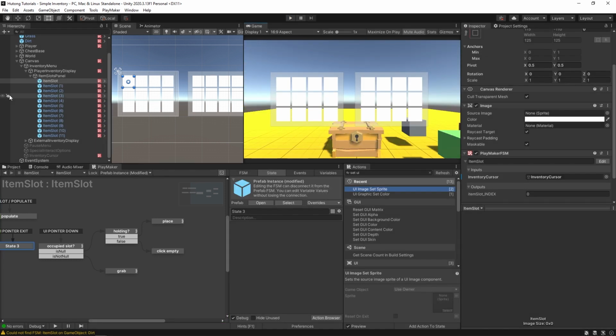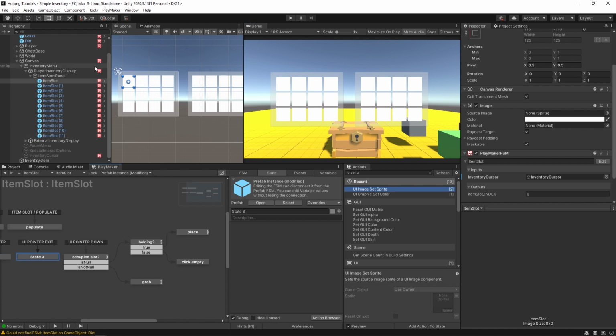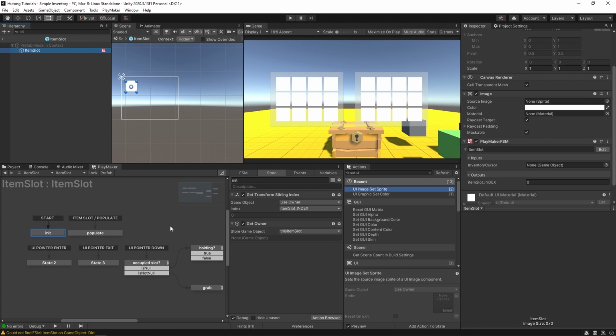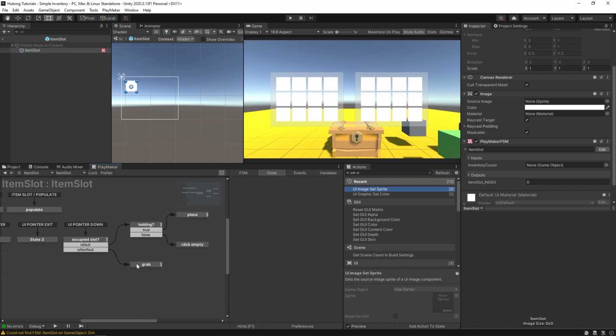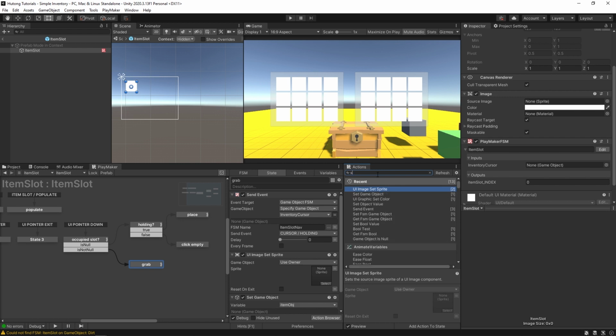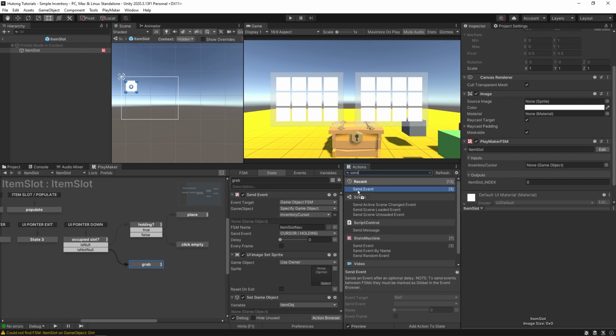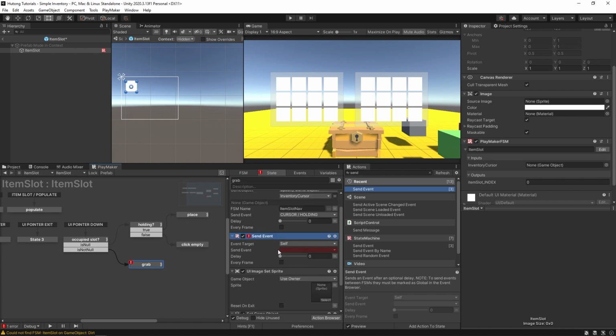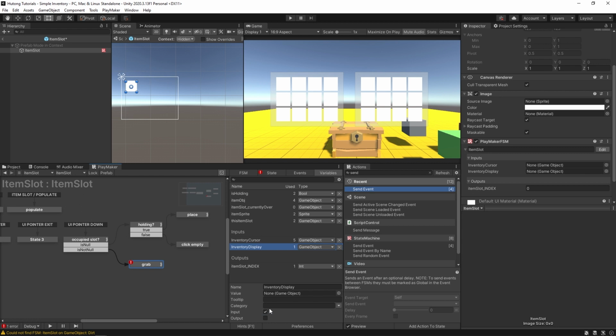Now the last thing that we want to set up here is a way to move the items around in the inventory array that they came from. So if we head to our item slot, let's take a look at this FSM. In grab, we'll have a send event that happens up here with our cursor send event. Except this one, we're going to be sending to a game object FSM. We're going to be specifying the game object. There's a new variable called inventory display. And this variable, we're going to edit, and we're making an input. That way we can specify which display this item slot belongs to. So for this one, what we're going to do one at a time here.